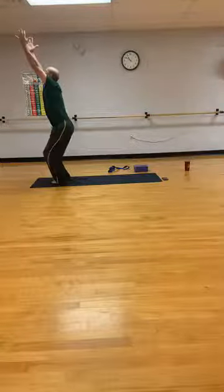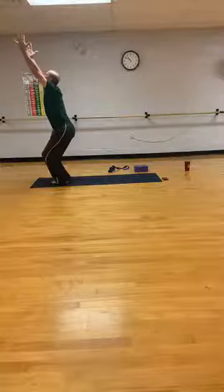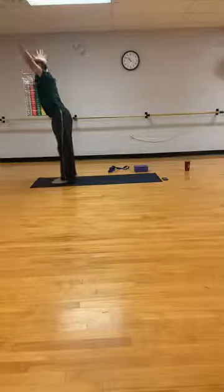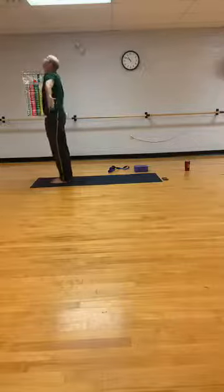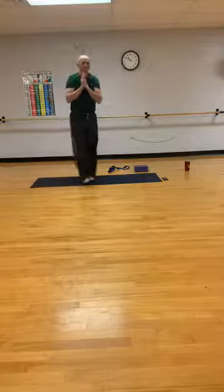This works the muscles around the knee here. Nice deep breath. Inhale, lengthen up. Exhale, come the whole way down your mat. Inhale, take it back up. Palms to prayer. Exhale to center. Great job. Just come to your seat position.